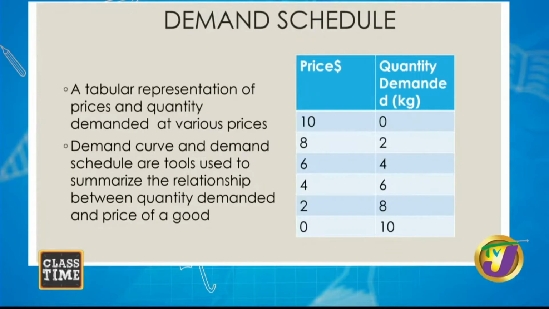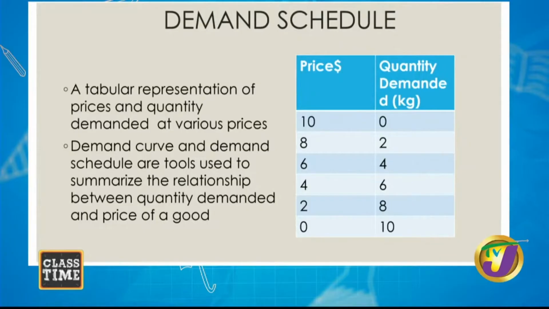So as we revert to looking at the law of demand, it states that what? The higher the price, the reduction in the amount of items that is demanded. And the table speaks as such. So when the price is $10, the amount demanded would be basically maybe nothing because it's expensive. And if the price reduces to $8, 2 pounds will be demanded. So therefore, as the prices decrease, the amount of items demanded would increase. So the higher the price, less demanded. The lower the price, the more items that is demanded in the market space.